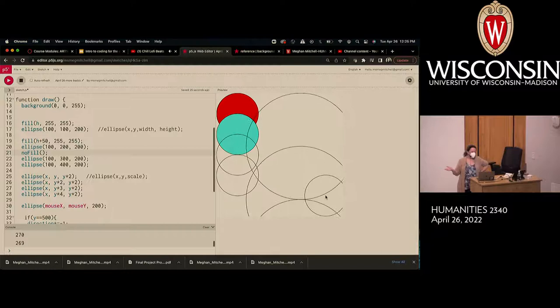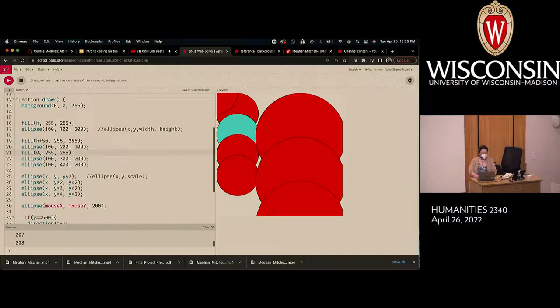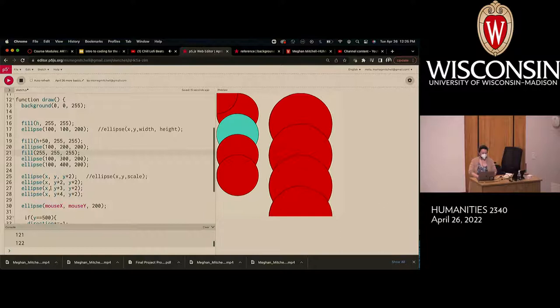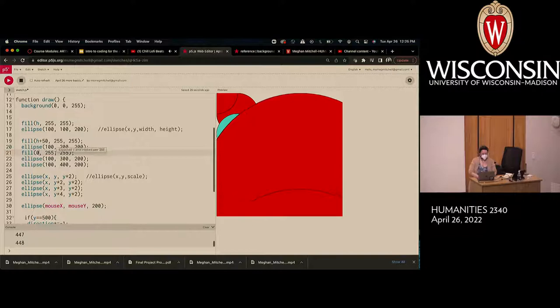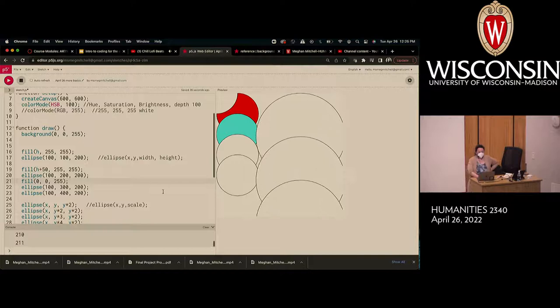Now, it just so happens that the entire rest of the sketch was actually filled with white. So if we wanted the whole rest of the sketch to be filled with white, we could absolutely do that. We would just come over here, and instead of no fill, we would give it a, let's see, I believe a zero. Hue zero. Sorry, the saturation should also be zero for white. So yeah, now I have my white fill back.